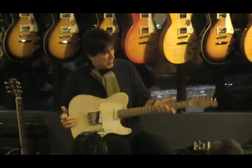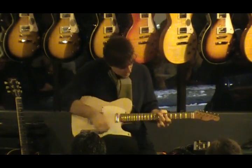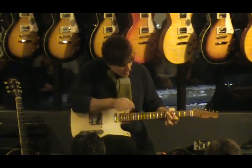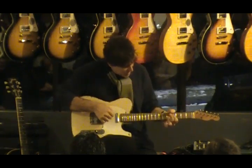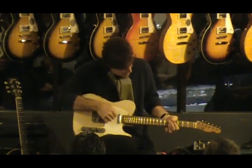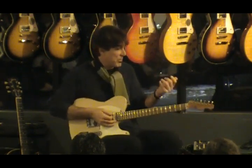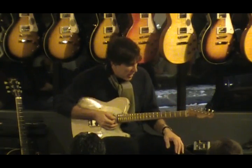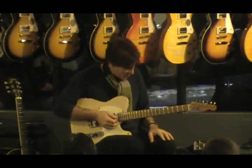So I could play stuff with my thumb a lot easier. I have a pretty big hand in a weird way, so I could almost cover the neck with my thumb. But this makes it easier, and I broke my thumb, and they set it wrong. This was a long time ago. Up the wrong way.